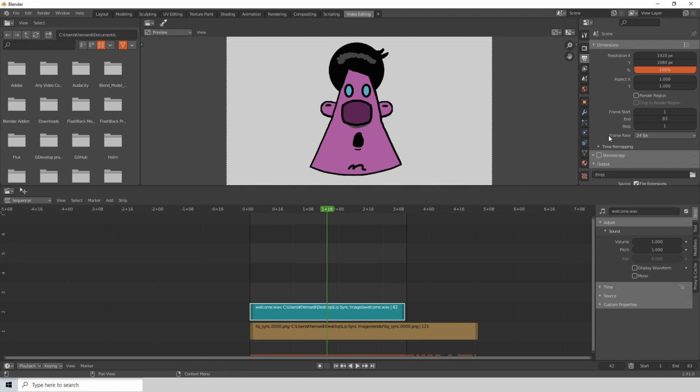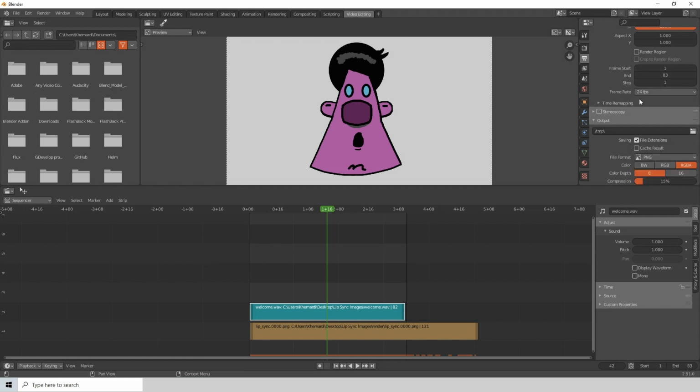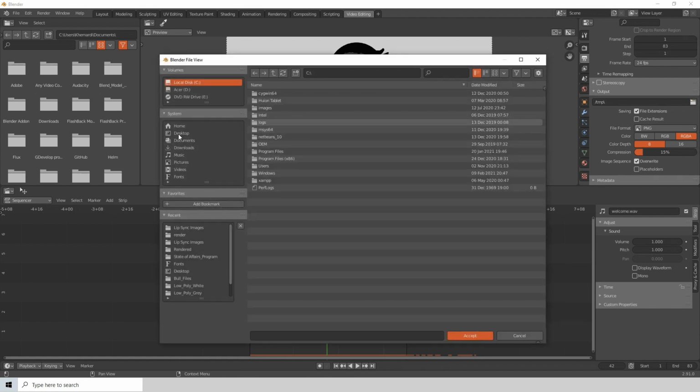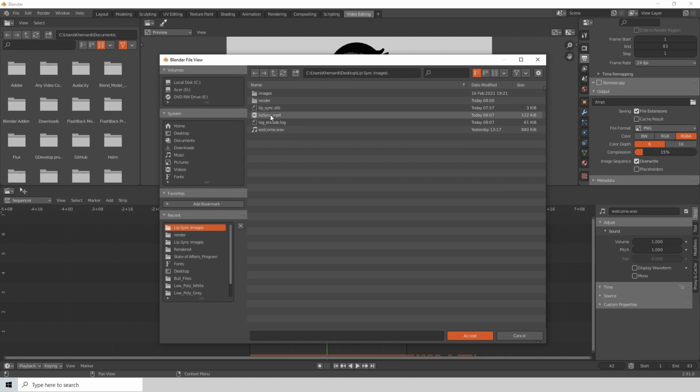So let's go ahead and set it up to render. Over here on the right, where it says resolution X and Y, make sure it's at the same settings that we have in Synfig. Make sure it's the same. So we have 1920 by 1080, and we have start frame and end frame, which we just set up. Where it says output, you want to change that to where you want to output the file. I'm going to go back to my same folder here, and down at the bottom you want to type in the name. Let's call this lip sync 2, and click on accept.